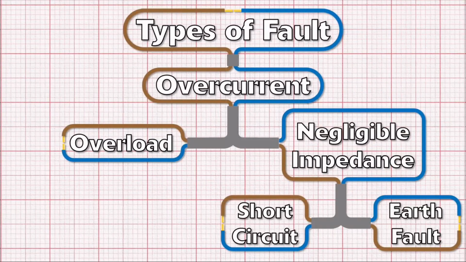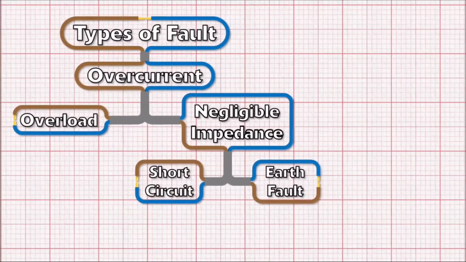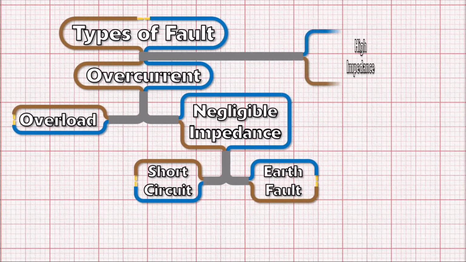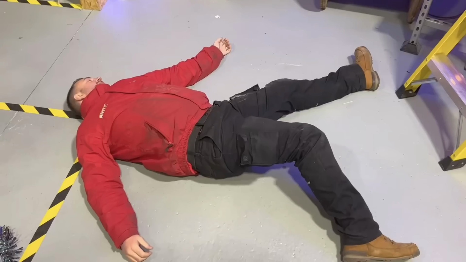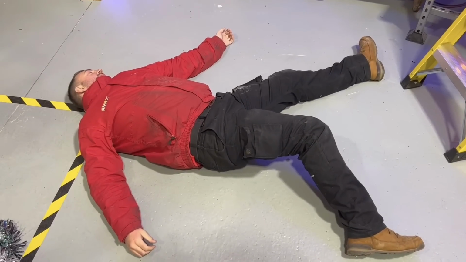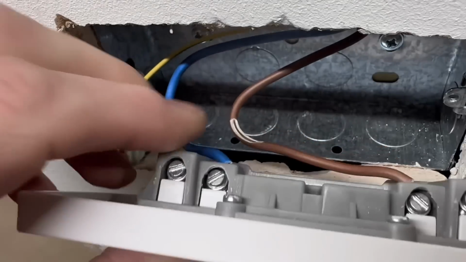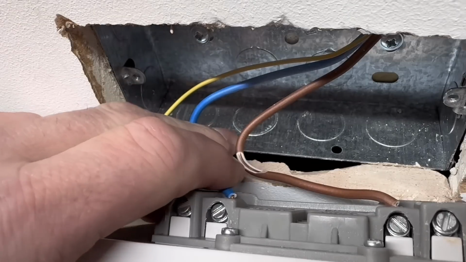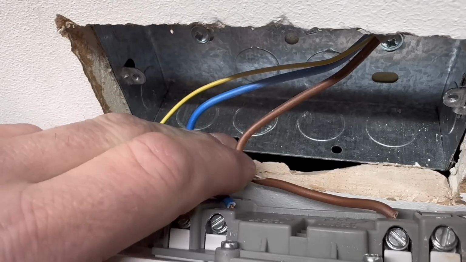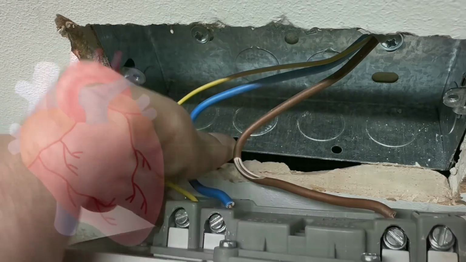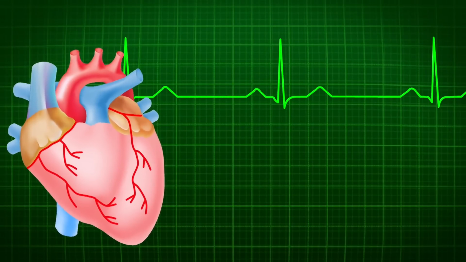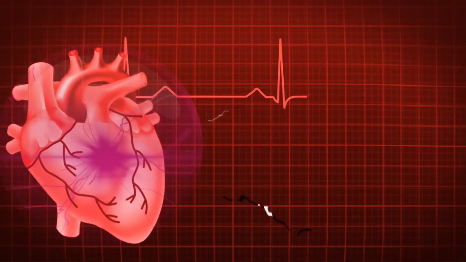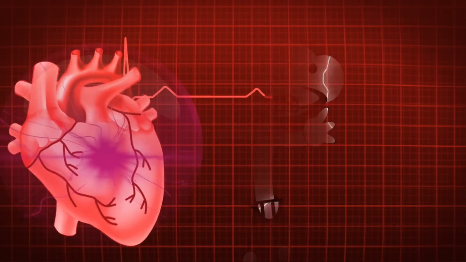There is one more type of fault that occurs, and it falls outside this idea of overcurrent, and that is a fault of high impedance. This is what occurs when a person gets connected across the conductors of a live circuit. As the human body has a relatively high resistance, if you get a shock from a 230 volt AC circuit, the current that flows through you will usually be relatively low. Unfortunately, it only takes a tiny amount of current to kill a person. The threshold is usually taken to be just 50 milliamps across the heart, causing ventricular fibrillation or a heart attack.